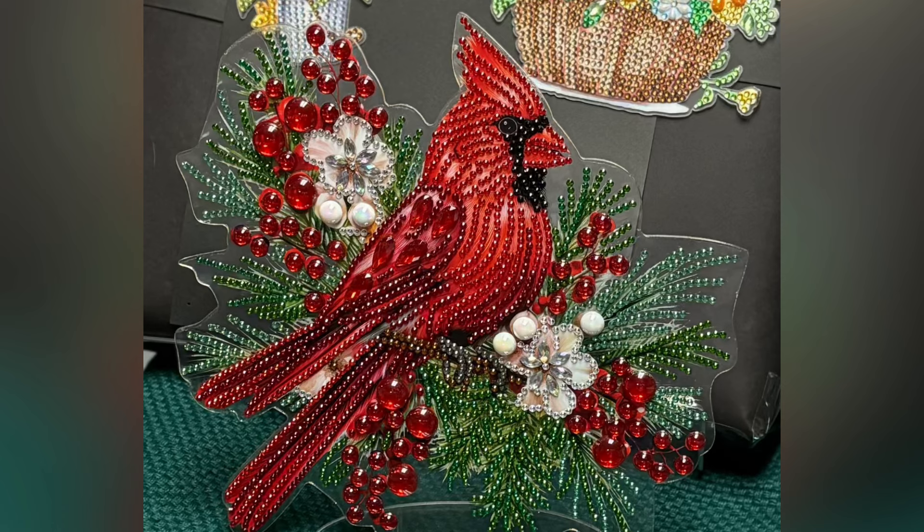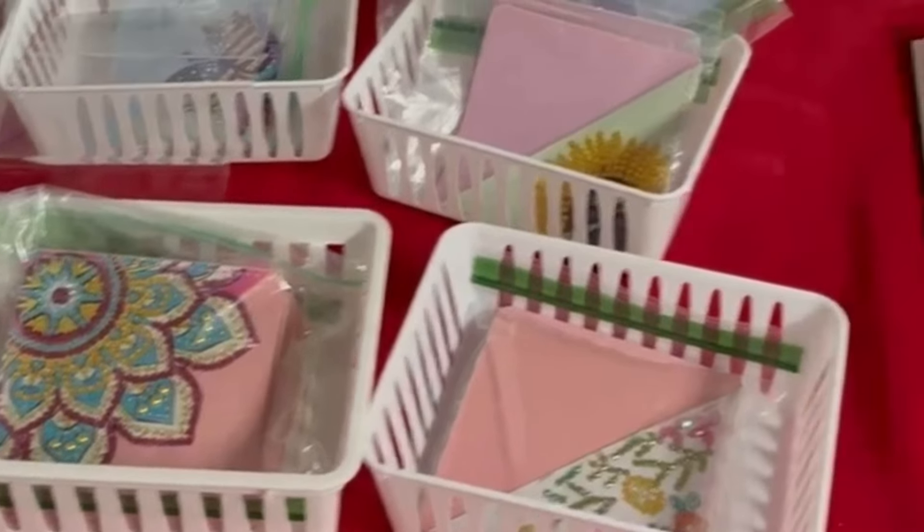This is Miss Anne — so beautiful, so sweet, and I just fell in love with her. That's her and her husband — he is one tall guy, just as sweet as he could be, a gentle giant. We fell in love with them. Look at this right here — I am obsessed with cardinals and she made this. I just love it. I'm going to buy one of these from her because I am so obsessed with this piece.